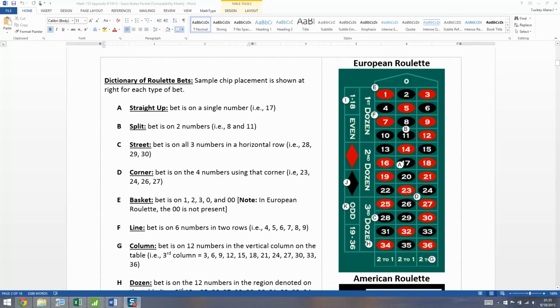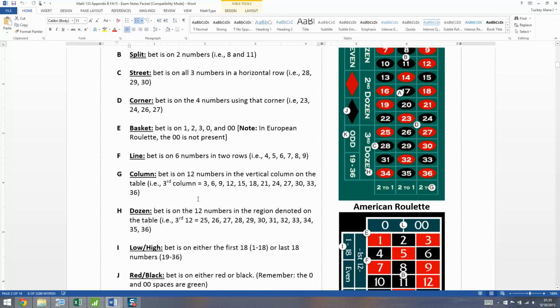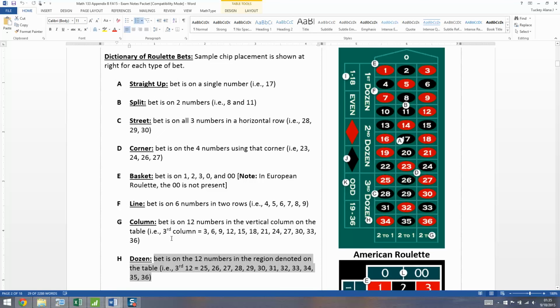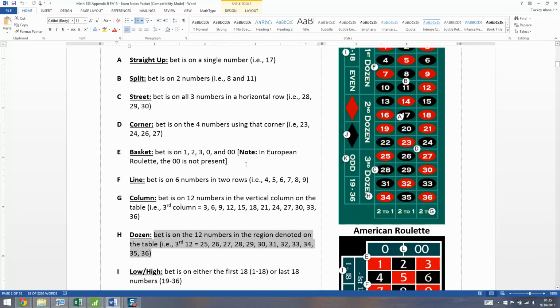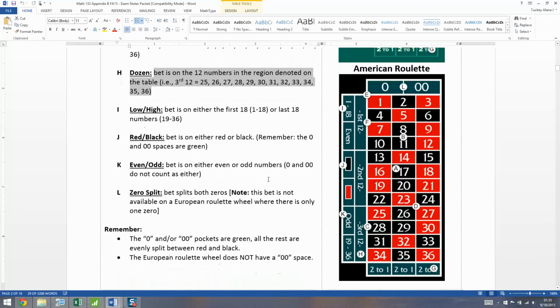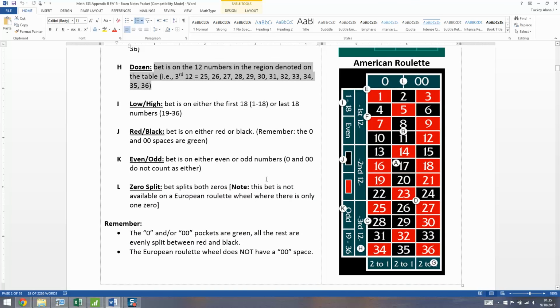So far, we have seen a straight up bet. A straight up bet is when you bet on a single number. For our examples, it was 4. So we did a straight up bet on 4, and then we also did a dozen bet, where we bet on one of the 3 sets of dozen numbers. So those are the 2 bets you've seen so far, but there are all sorts of different bets you can place with different odds, and we'll see a lot of them through the course of Chapter 5, and then the rest you'll just have to know from reading this over in the appendix.